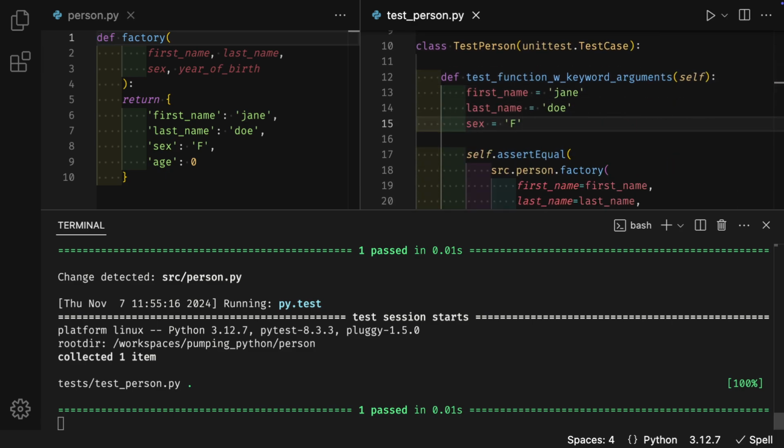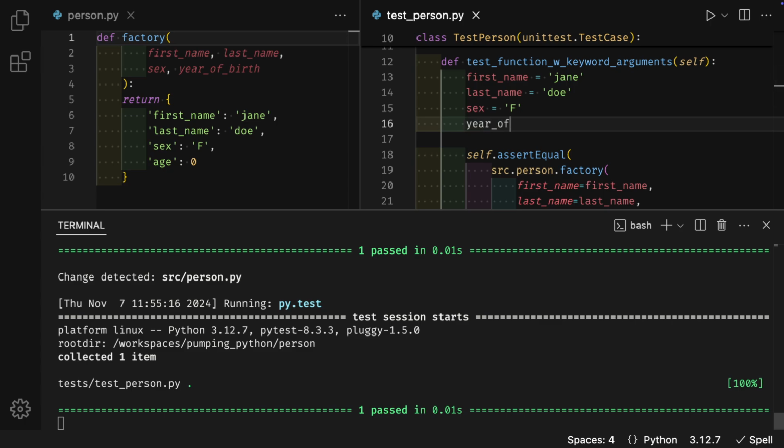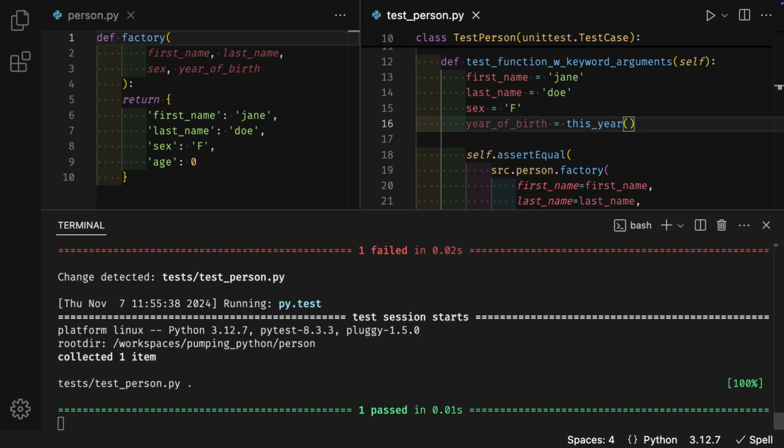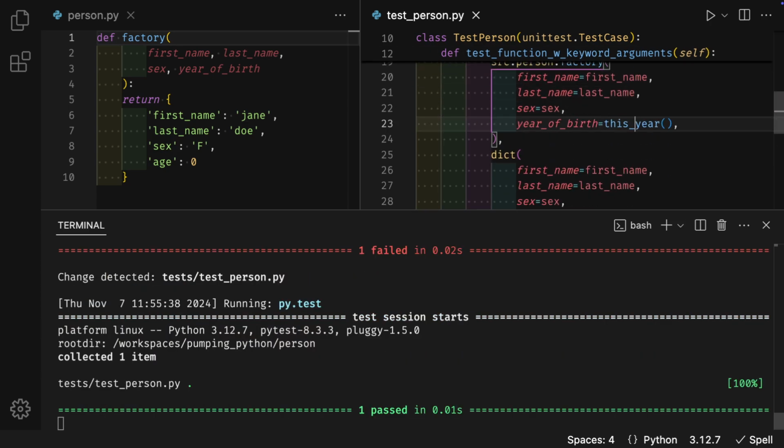I'll add a variable for year_of_birth to remove some duplication. Equal sign this_year(). Then in the call to the factory function, change the value for year of birth to be a reference to the year_of_birth variable.